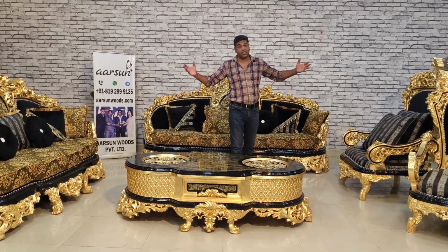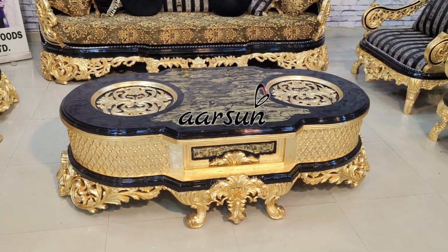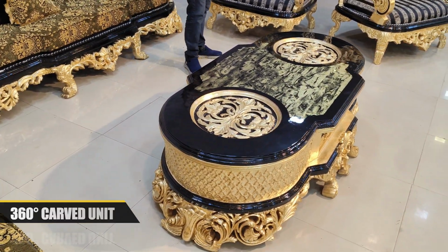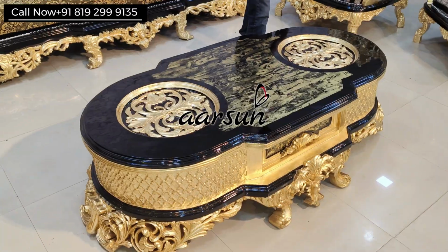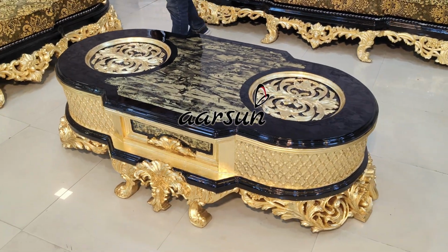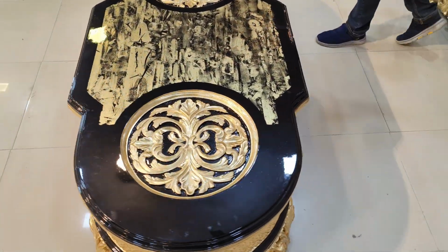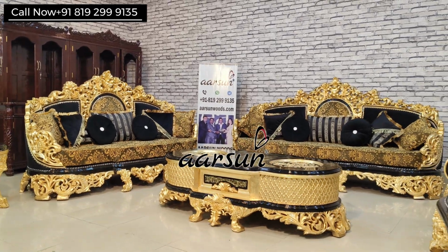When we have an amazing sofa like this, how can we forget a beautiful center table? There's 6 feet like this and 42 inches like this, and the carving, 360-degree pattern, you can see all around. Along with that, the texture paint that we have done in the middle, and once we have the glass on top of it, it's ready for use. Again, black and gold leafing all around, and the 360-degree carving on every side that makes it another masterpiece, a collectible and jewelry for your home.